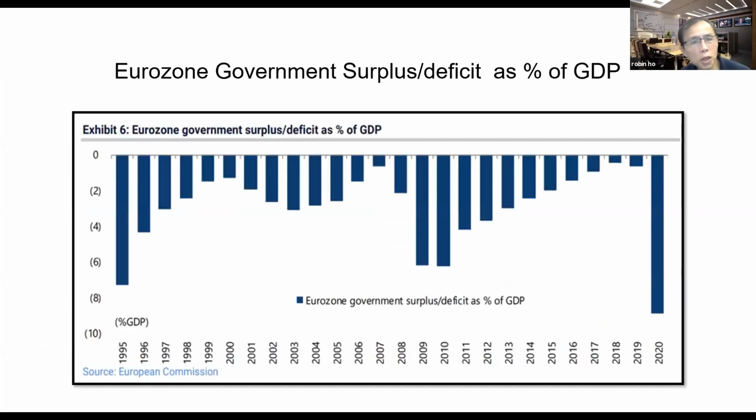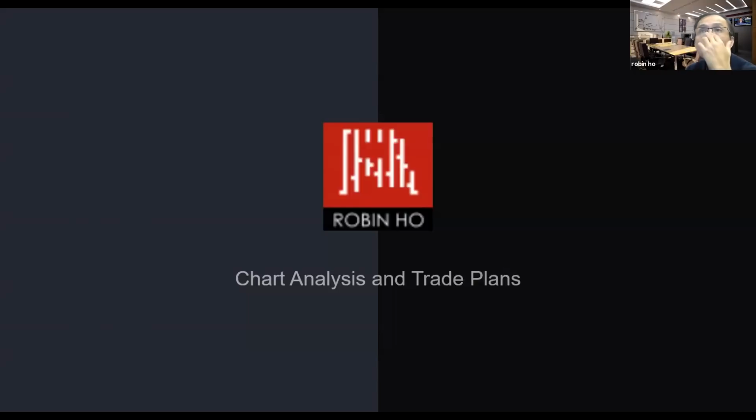So you could see, not only the US has plenty of debt, the Eurozone is especially bad. Today, about 9% of the Eurozone deficit makes up 9% of GDP, and that is the biggest deficit to GDP in centuries. So the US government is owing, the Euro government is owing, and therefore the debt will be a big problem.